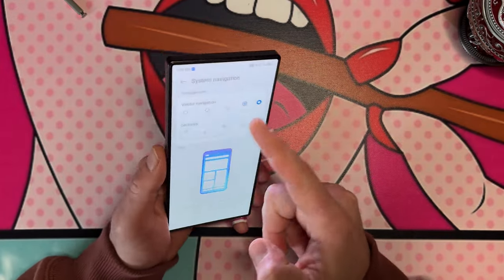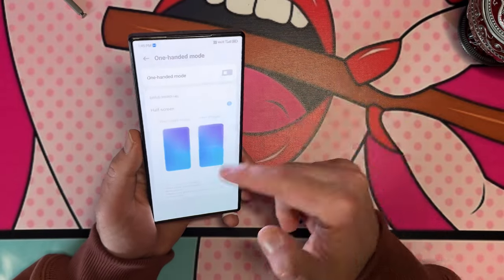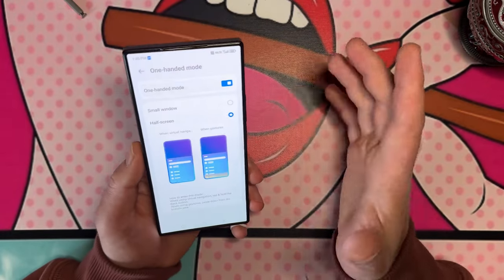System navigation, you can set it to buttons. I like buttons on Android, or gestures like the iPhone navigation. One-handed mode, most of the Android phones already have this.